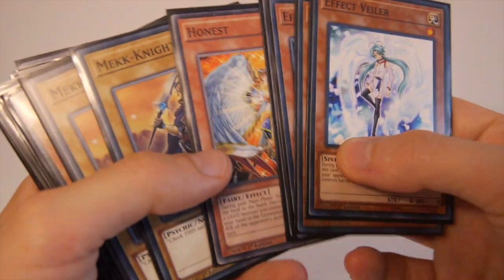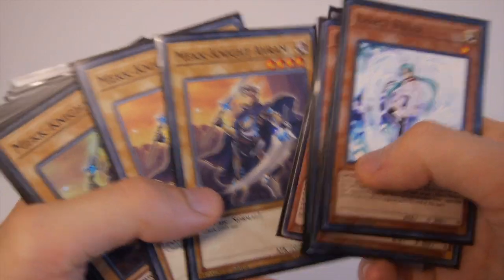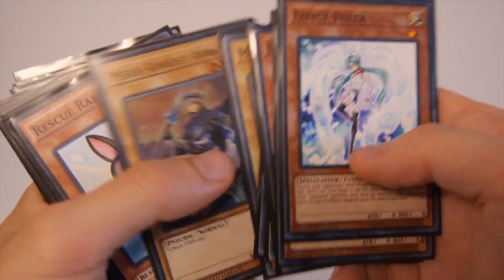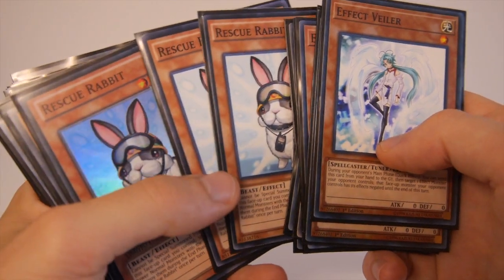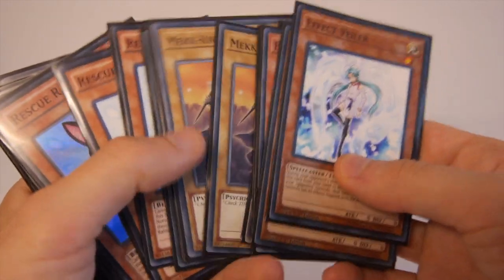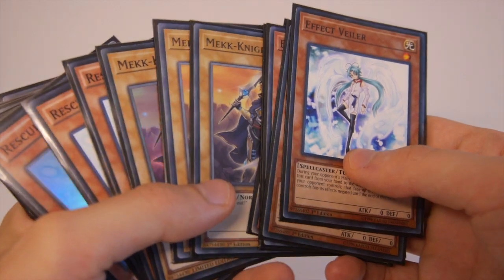Moving on from the 2 Honest, I have 3 Mekk-Knight Abrams. I got 2 of the standard and 1 of the sort of fancy limited edition ones, because I've got 3 Rescue Rabbits in this, and actually one of these happens to be one of the super rares as well, or the limited edition anyway.